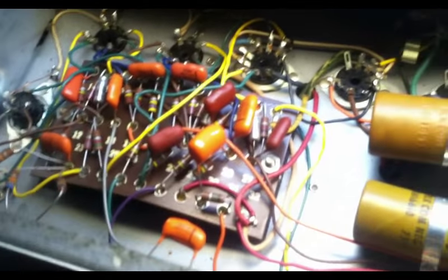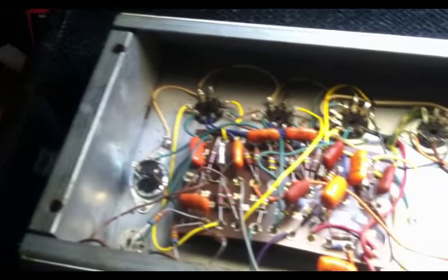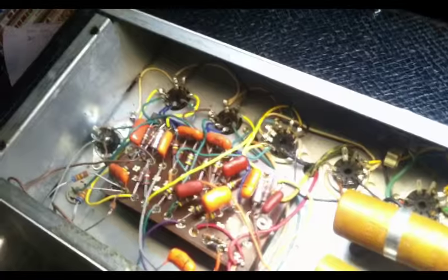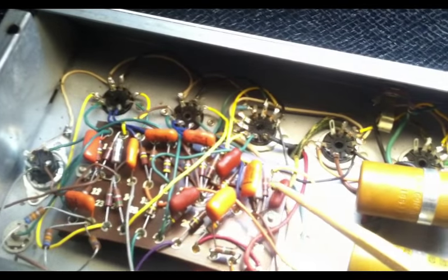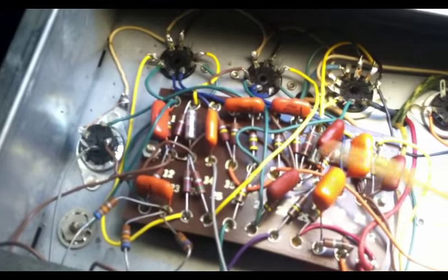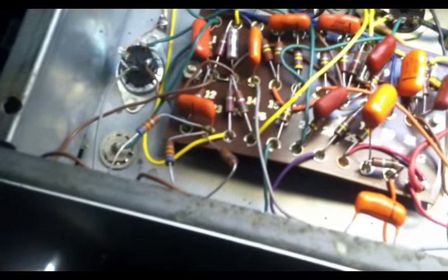By this time, you'll see in another video in my recent past, another Gibson from about this same time, and they were using a couple of different capacitors. Here, let me get a pointer here. They were using these brown ones and these orange ones. I think they were in a transitional period at this time, and they probably had some of these left in certain values, and they were bringing in these. But at any rate, we have a couple different types of cap here. These all look original, though.